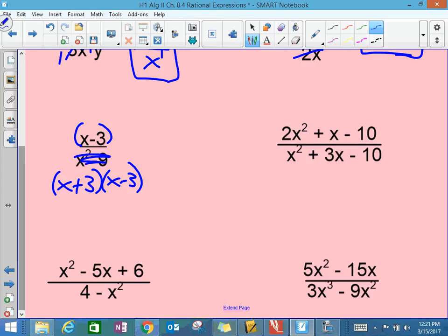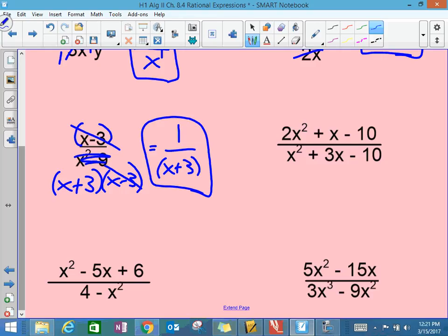So now we're only looking at the factored part, not the x squared minus 9. So now we can cancel factors if they're the complete factor. So now we have an x minus 3 here and an x minus 3 here. So now these can cancel. I'm left with nothing on top, so I have to put a 1. And I'm left with x plus 3 on the bottom. That stays on the bottom, and that's our final answer.